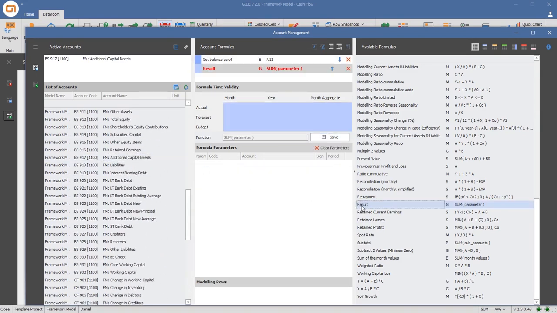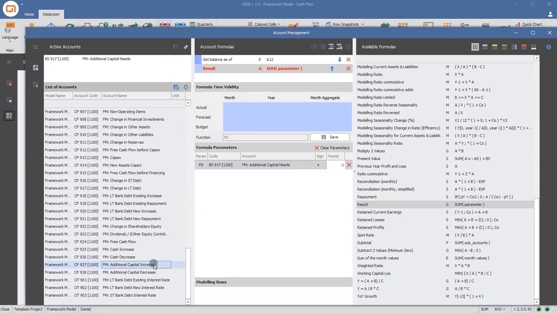In this case, the parameters are additional capital needs from previous period plus additional capital increase minus additional capital decrease, both from the cash flows. Wonderful! You have created a simple cash flow model, fully integrating past and future income statement, balance sheet, and cash flow statement.